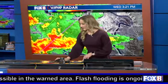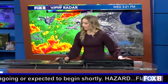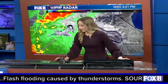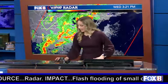So if you are in Estelle, if you're in Avondale, you want to make sure that you're in your safe place right now. This is headed for Marrero. And even uptown, I would just be aware of what's going on the West Bank. We are seeing this strong storm. Now I'm going to take it up to the north again.